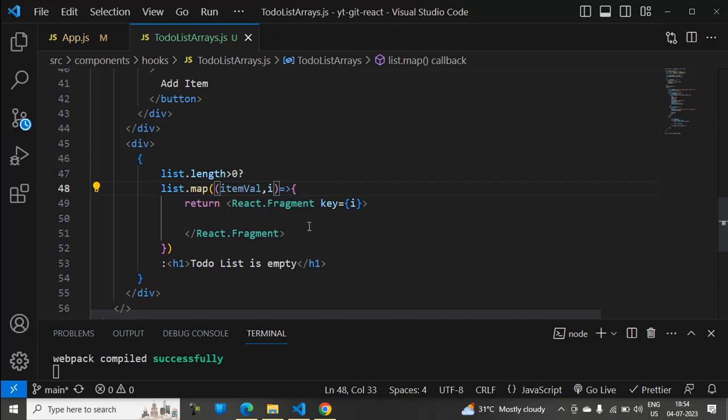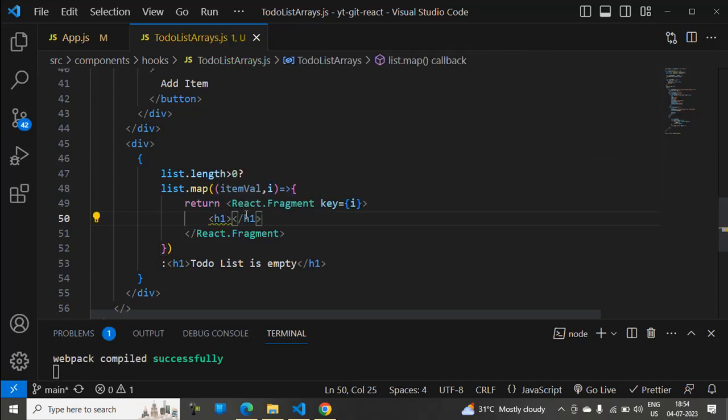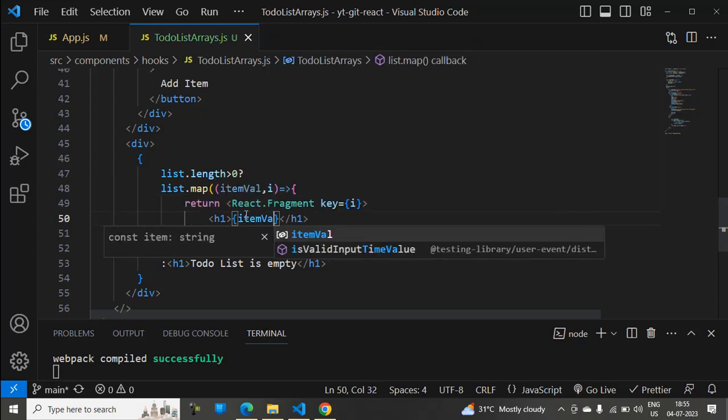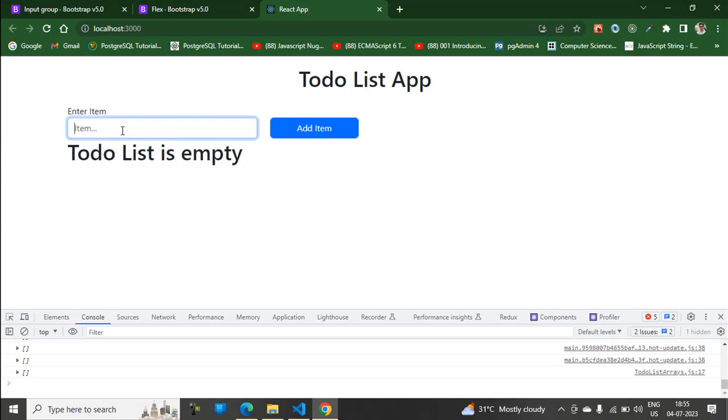Then let's verify on the console. Just type the h1 tag and give the item value. Then if any necessary cosmetic changes are there, we'll do them. Yeah, just add the value and add item.